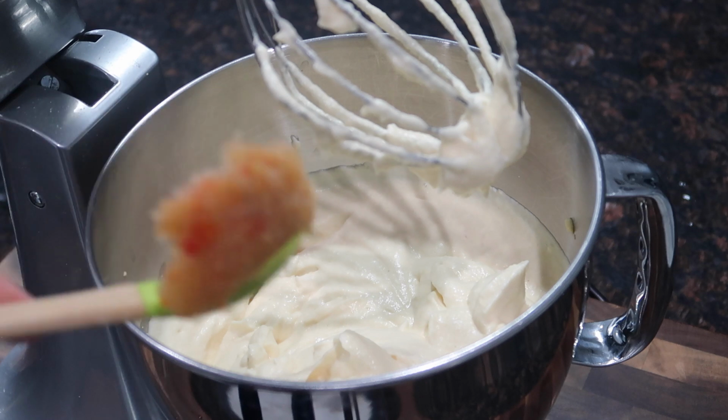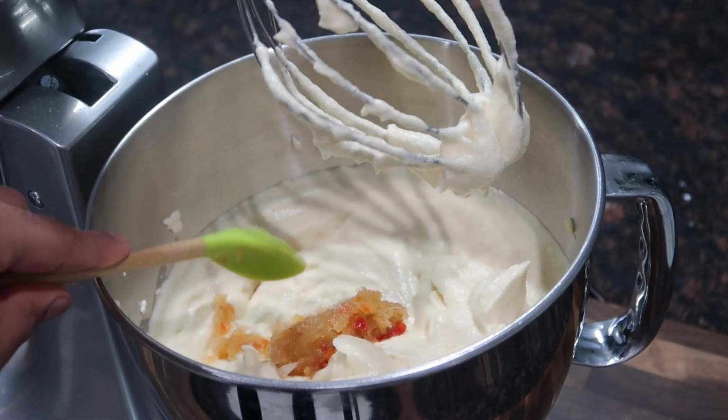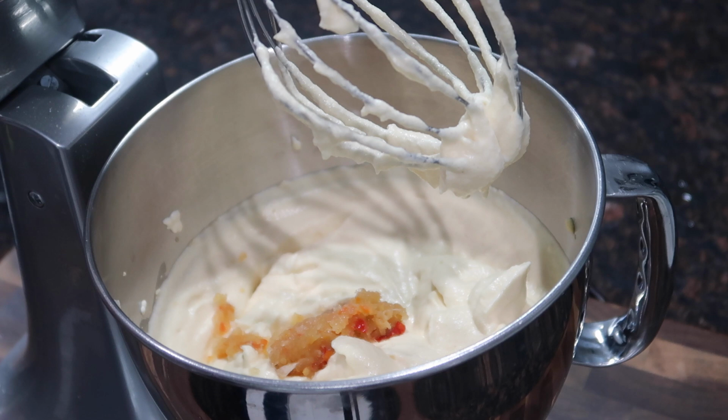I've beat my mixture for about 2 minutes at this point, and as you guys can see, it has started to get really nice and fluffy. Now it is not exactly to the point where I want it, which is going to be stiff peaks.